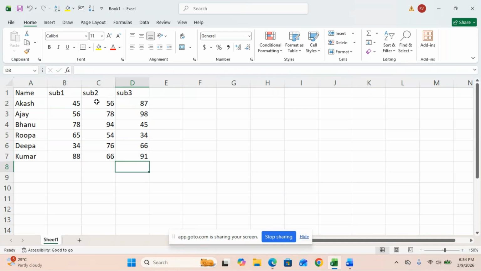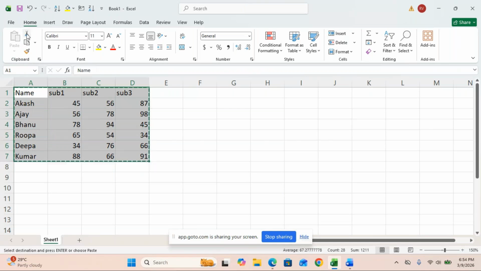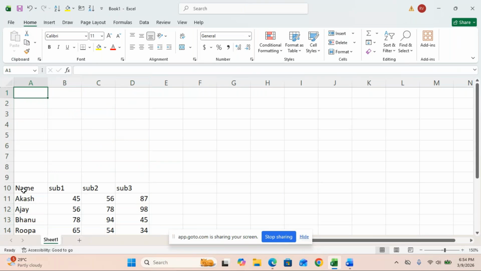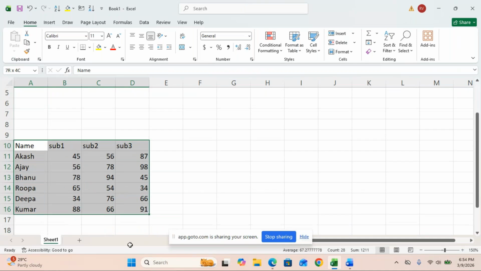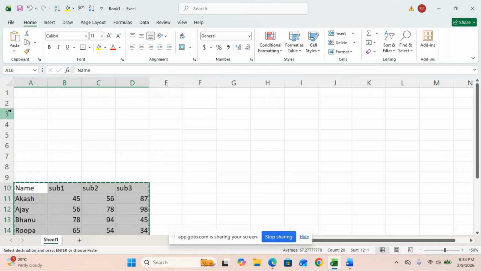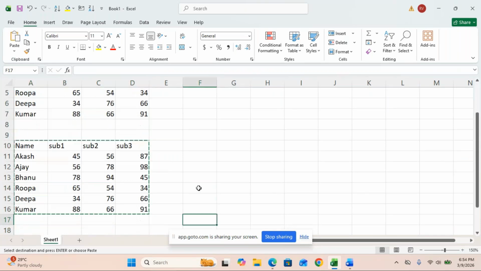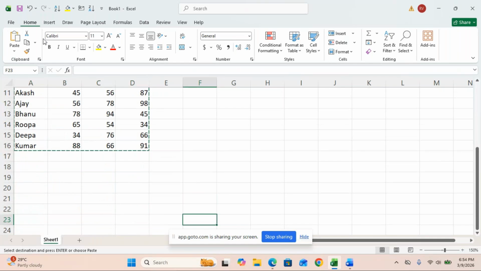See, this is my database. Now I'm going to teach you how to do cut, copy, paste. Select the table, cut, Control plus X. It will remove the table, and paste it wherever you want. And then copy, and wherever you want you can paste this. So cut is Control plus X, copy is Control plus C and paste is Control plus V.